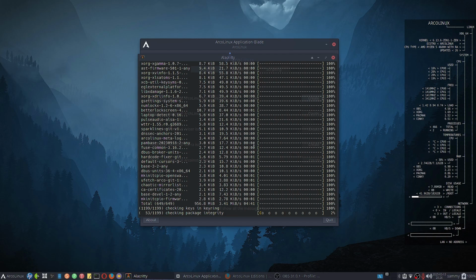So the download of packages is completed. Now it is checking keys in the keyring and the package integrity.